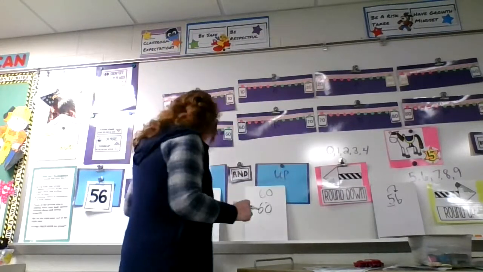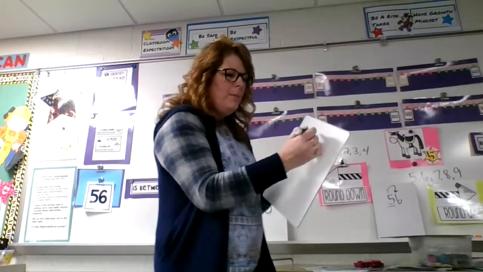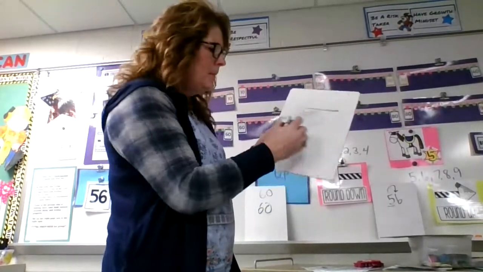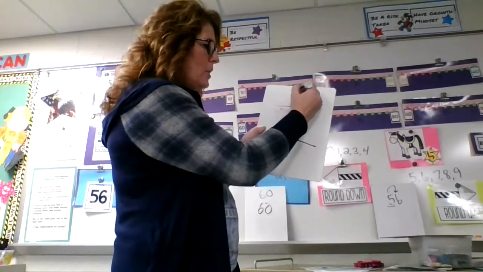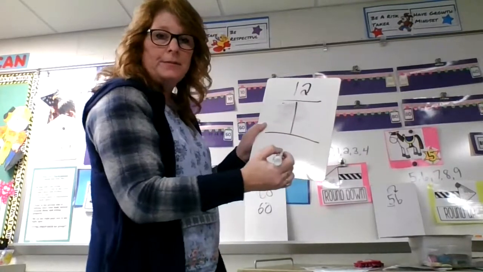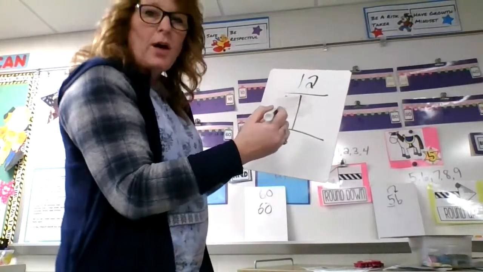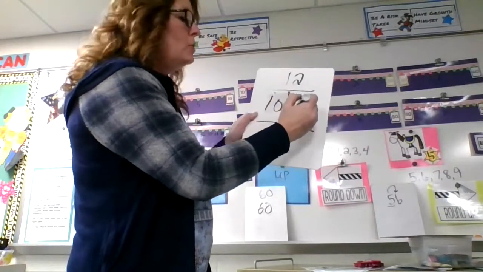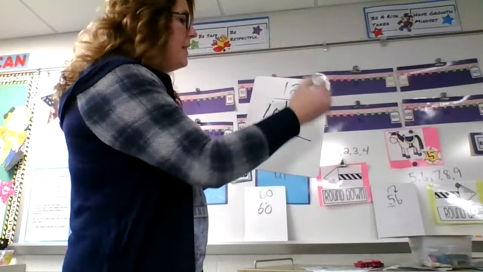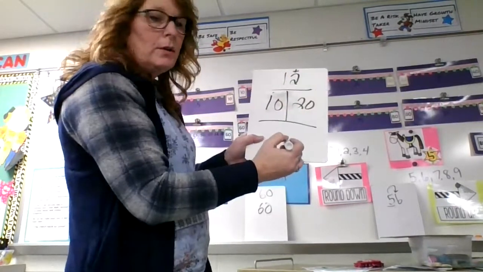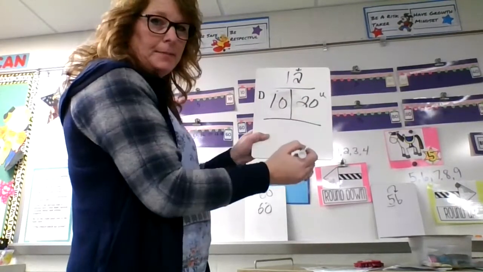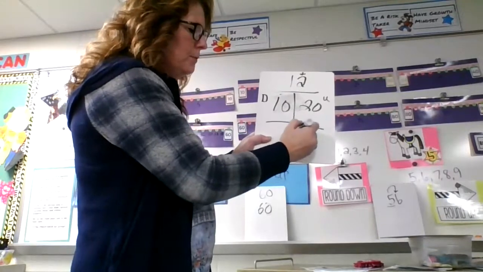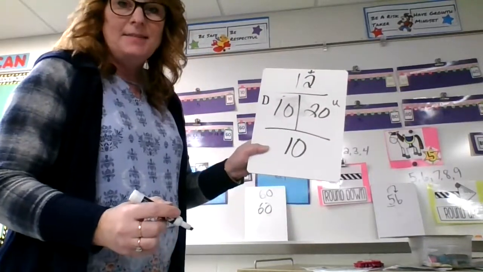Okay, it's your turn. Practice a little bit. Take your board. Write a number at the top that I just shared with you. Decide which 10 it falls into. So, for example, let's say we have the number 12. What 10 does the number 12 fall between? 10 and 20. Look at the neighbor. The neighbor is the 2. So that tells me to round down. This is the downside. This is the upside. Round down. So the answer for rounding 12 is 10. Okay, it's your turn to practice. Have some fun.